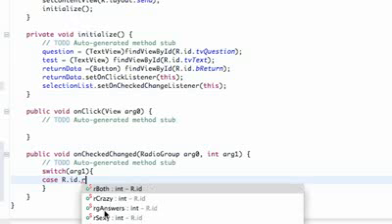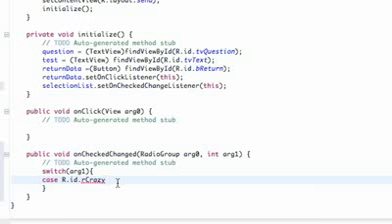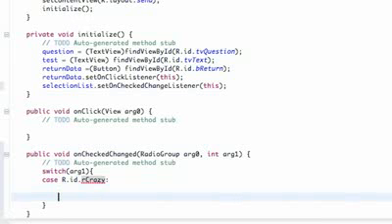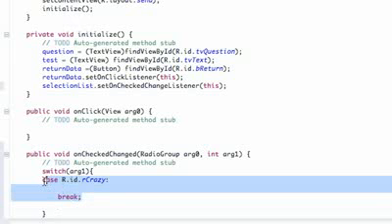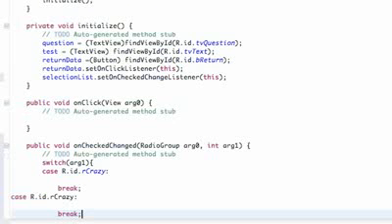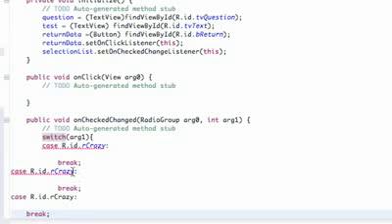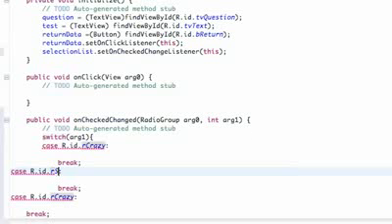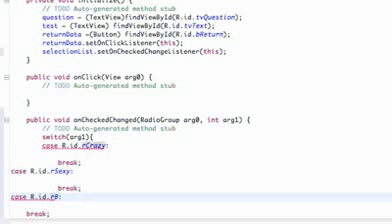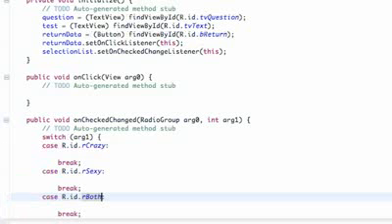What was our top answer? Top one was crazy. So R.id.crazy. Copy and paste this twice because we had two buttons, and then change this from R crazy to R sexy and R both. And Control Shift F for format. You can do that in Java as well.